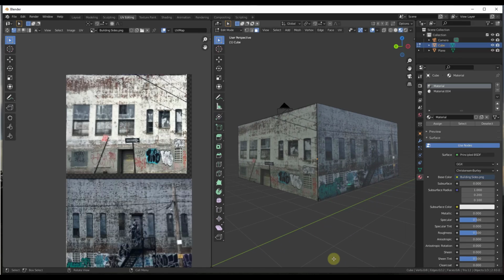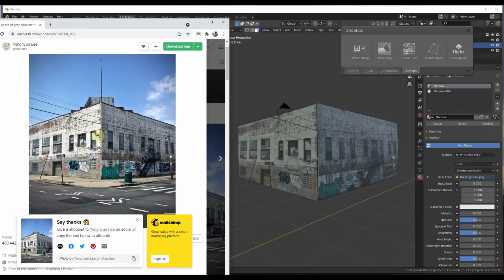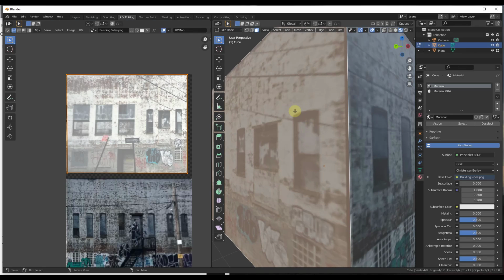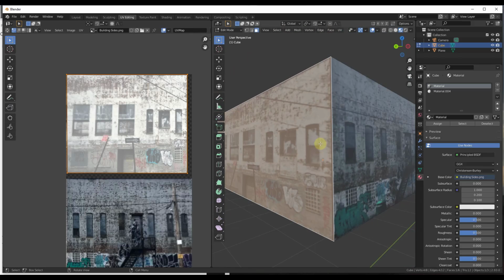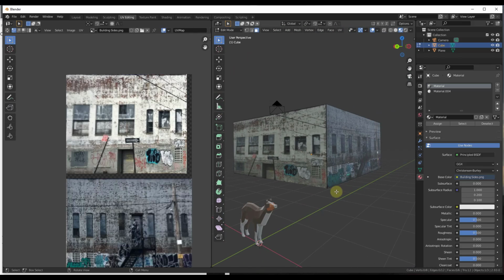If we were to jump back and look at that photo real quick, you can see that we're able to apply those images that we pulled off of here really fast. Then we could come in here and do some other things, like use the knife cut tool in order to add some depth and other things like that. I'm not too worried about that for right now, but this is a great tool for getting those images so you can use them in Blender.